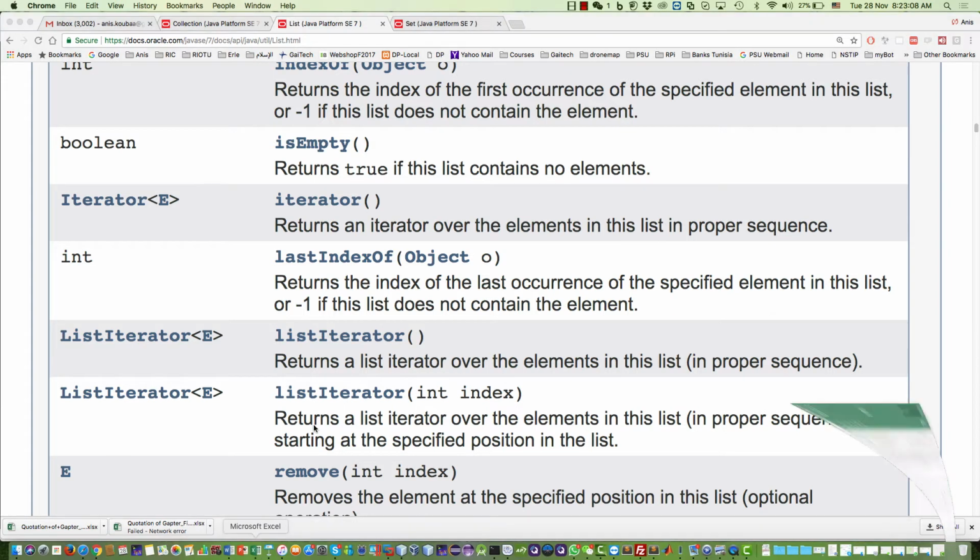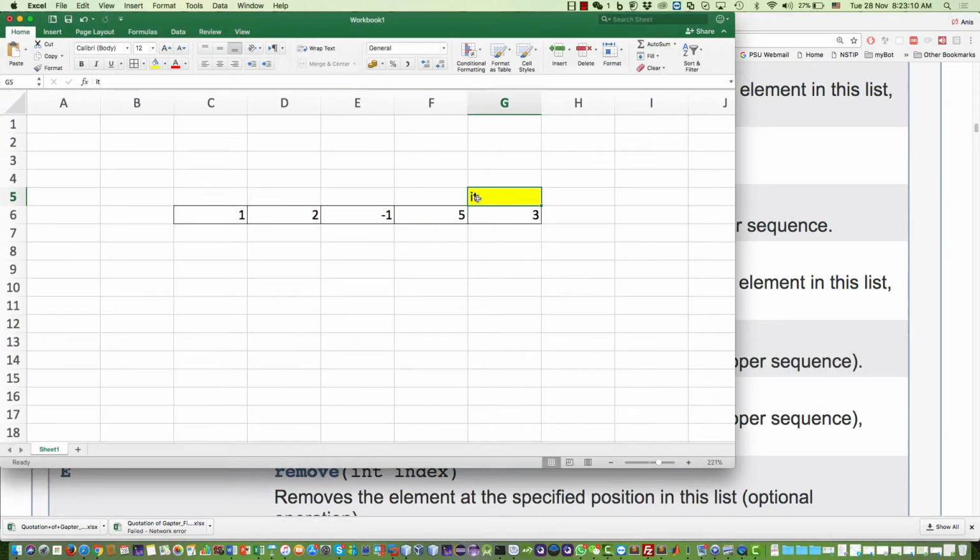So with list iterator, you have an iterator, and if you do dot next it is going to move forward. If you do previous, for example, if I am here and I do dot previous, it's going to return 3 and then move backward 1 step.